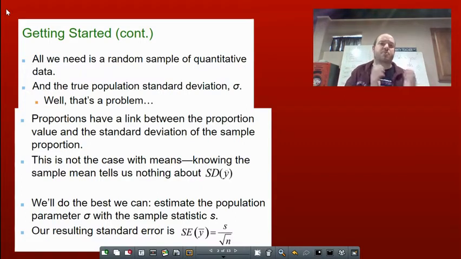When we were dealing with proportions, this was easy because there are mathematical formulas we've discovered where we can find the population standard deviation by taking the square root of p times q divided by n. But that doesn't work here. It doesn't just transfer over, because if we're given the mean and standard deviation of a sample, there's no easy way to jump from that sample standard deviation to the population standard deviation. When people started doing it back in the day, they found that their data was getting a lot of errors, and that a lot of their confidence intervals and hypothesis tests were producing false results.